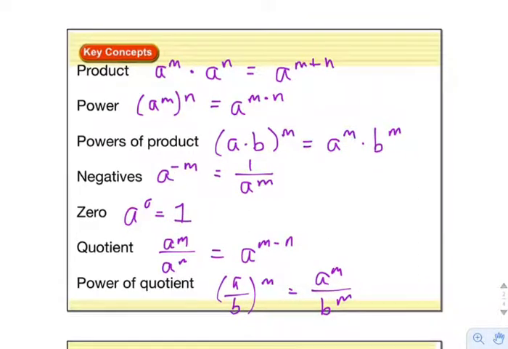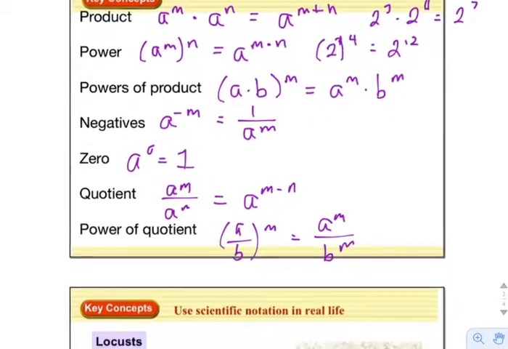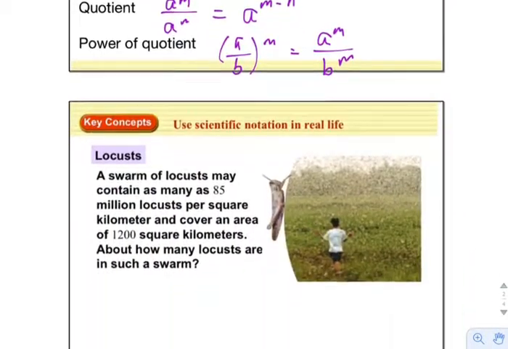So make sure you get all those rules down. If you want to work out some examples of those, feel free, right? We said like 2 to the 3rd times 2 to the 4th is 2 to the 7th, but 2 to the 3rd and then the 4th is actually 2 to the 12th, right? So you got to go through and see some examples and make sure that all those rules are really working for you.